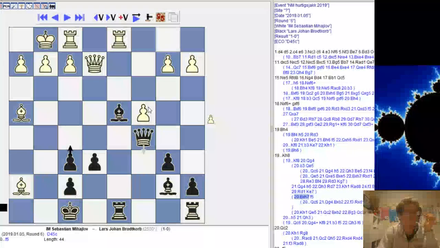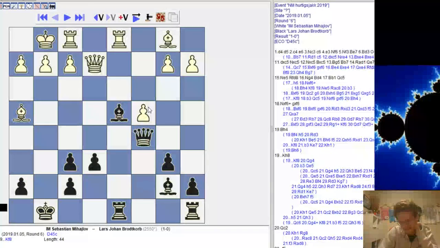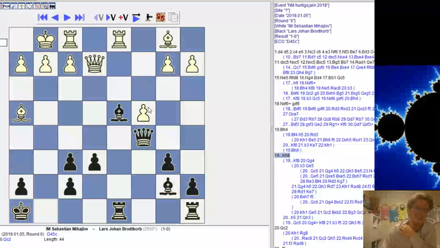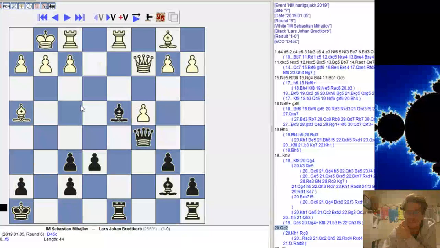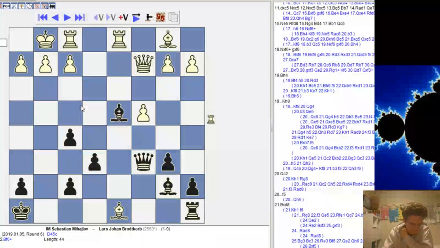Now up to this point we had followed the grandmaster game, I think. And I played king h8, but I really knew that king h1 was a good move. He played queen c2, which I thought was a mistake. I played f5, and after bishop d8, queen c6. And now he's in big trouble.